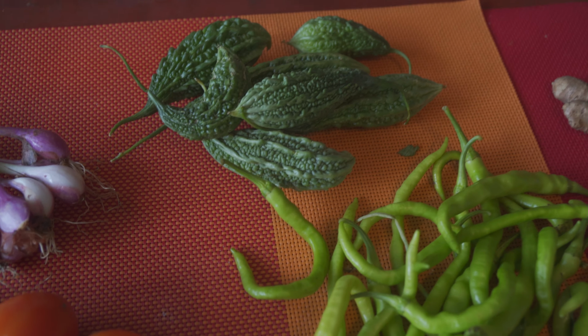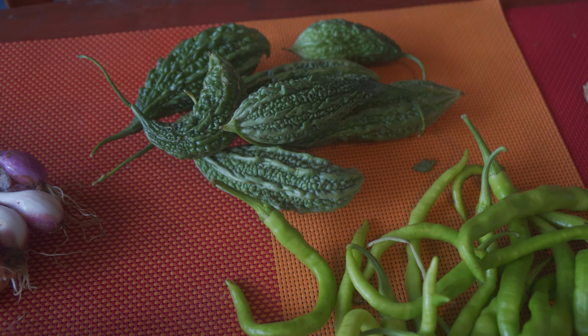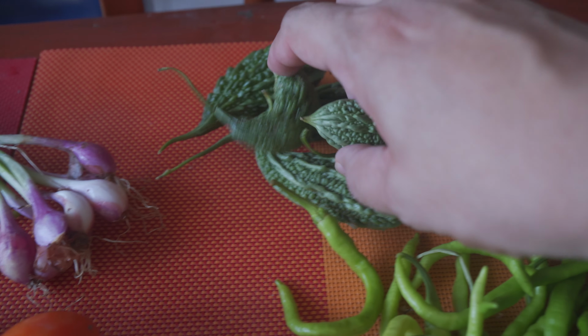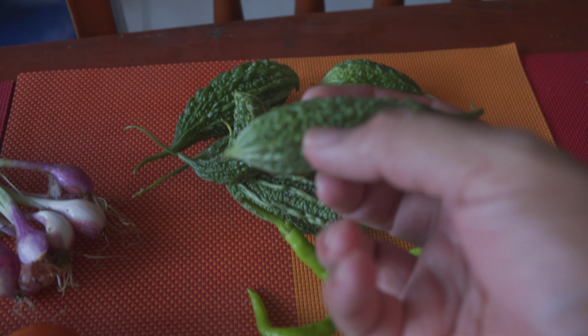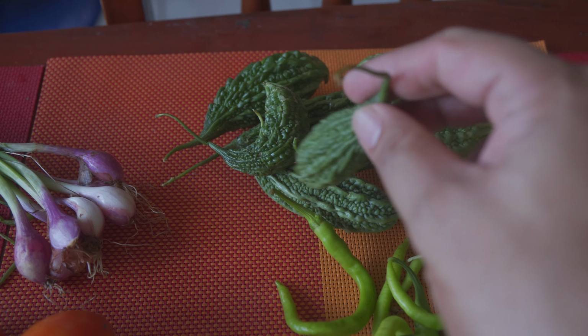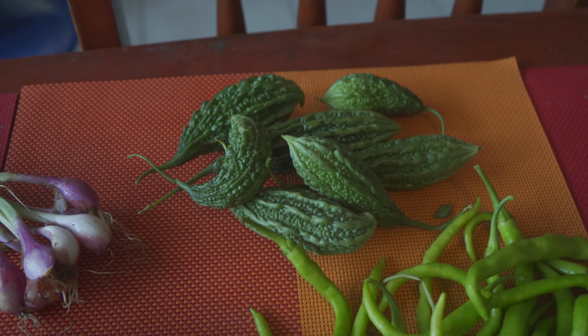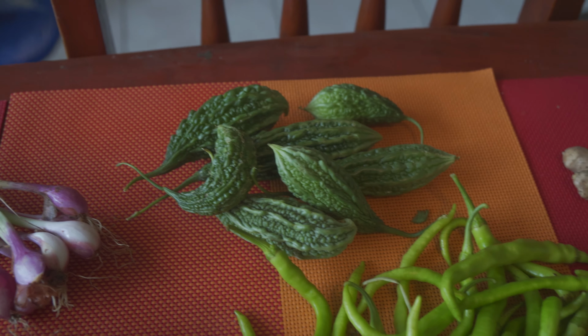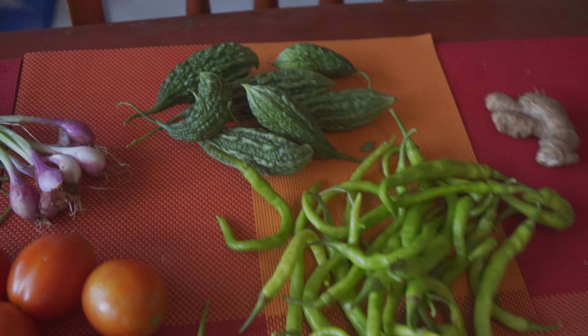Now, one of the more essential ingredients in pinakbet is bitter melon gourd. You can use the smaller Indian bitter melon you see here, or the more oblong Chinese bitter melon. When cooked, the gourd should lend a rather pleasant, bitter green tasting flavor that permeates through the other ingredients and should not be overpowering. Just as important as the bitter melon is the ginger as a permeating flavor agent.